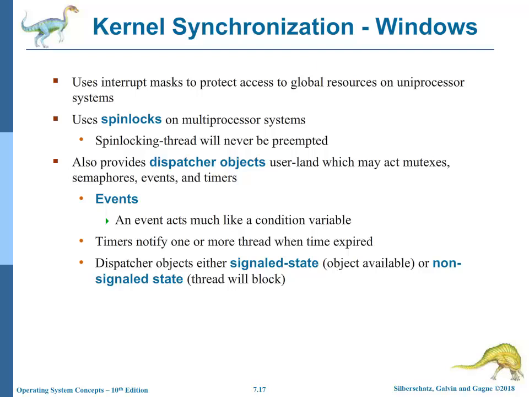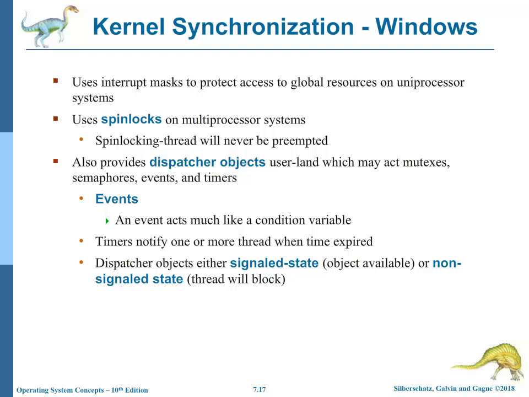A spin lock is a lock that causes a thread trying to acquire it to simply wait in a loop, like a spin, while repeatedly checking whether the lock is available. Since the thread remains active but is not performing a useful task, the use of such a lock is a kind of busy waiting. The kernel uses spin locks only to protect short code segments, like Solaris. The kernel ensures that while holding a spin lock, a thread will never be preempted.